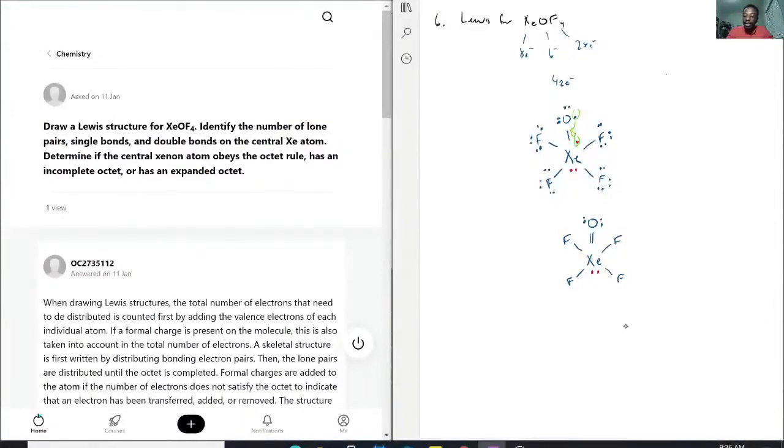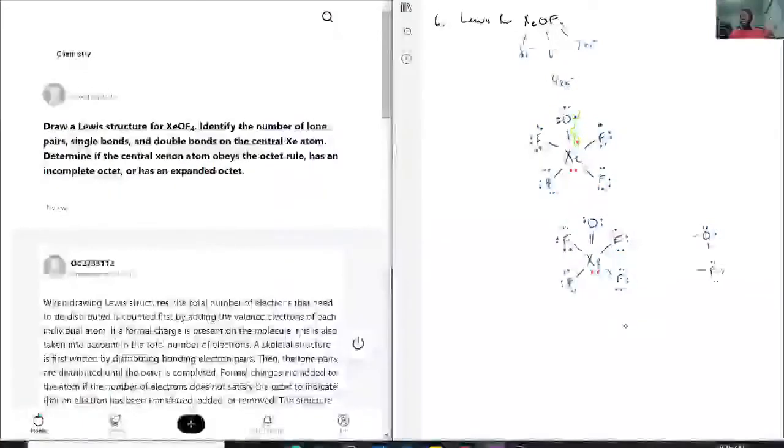So with that being said, let's fill out the octet rule for the other ones, the fluorines. It's funny how xenon just completely ignores it, but the fluorines and the oxygens around it still obey this octet rule. And to make sure we drew this the most stable we can, we're going to compare the formal charges for each one. Oxygen's formal charge has a net of 0 when it has 2 bonds and 2 lone pairs, which is what it has. The double bond does count as 2. And fluorine is when it has 1 bond and 3 lone pairs. So that's good as well.